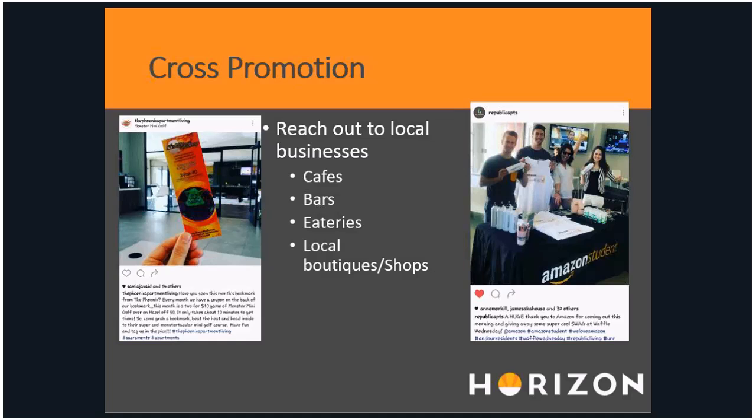We used to have Good Guys Pizza that gave us a medium pizza for all of our move-ins. That is a free pizza, and that was wonderful. That is definitely really, really good. Having them host your events, of course, is a good way to build that relationship as well, because as I said, your residents get to know about it, so their business gets promotion, and you also get your benefit out of it as well.